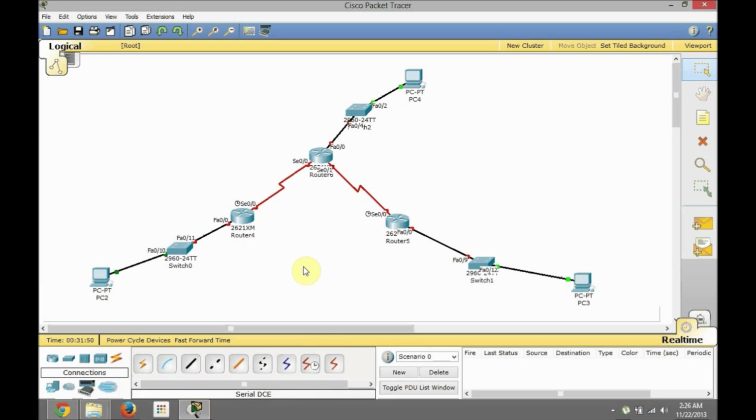Okay, so this is all set up. As you can see, these little lights are blinking. The green lights show that the network is fine and you can communicate between these two devices. But the red lights, as you can see, these routers, they have got red lights on. This is because these routers need to be configured. They are not configured right now, so we're gonna have to configure them, and once they are configured, these green lights will be on and we'll be able to communicate.